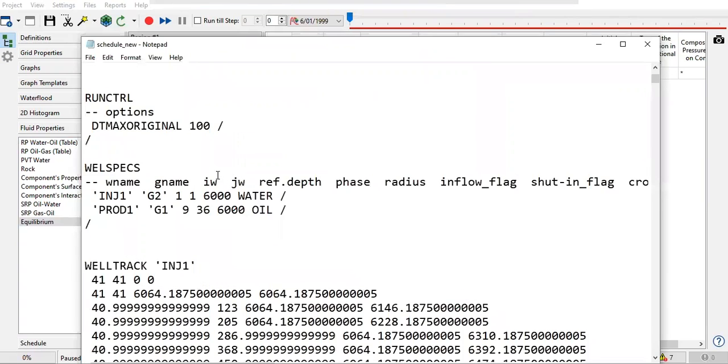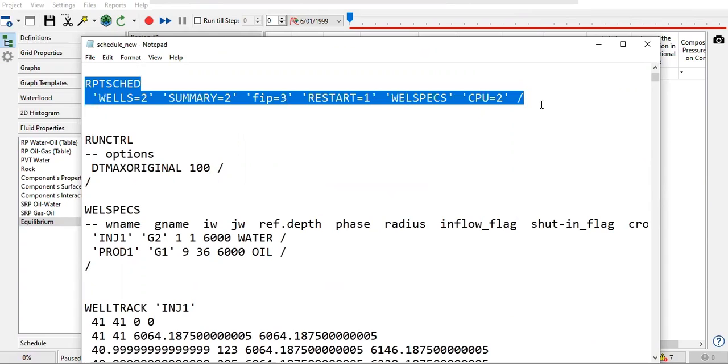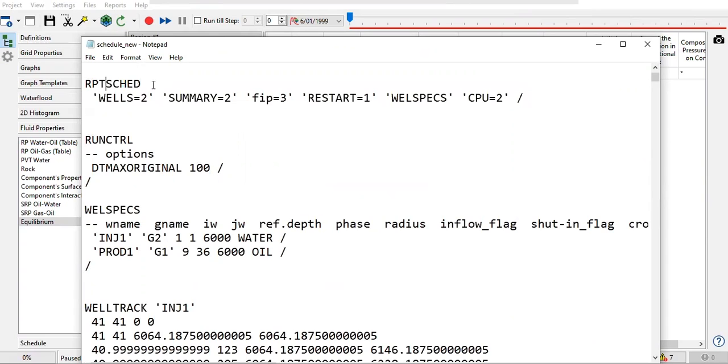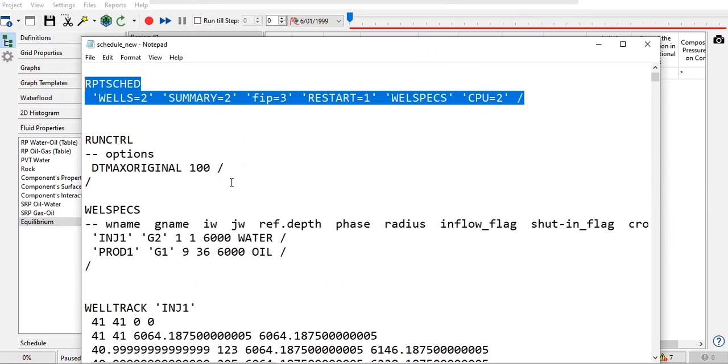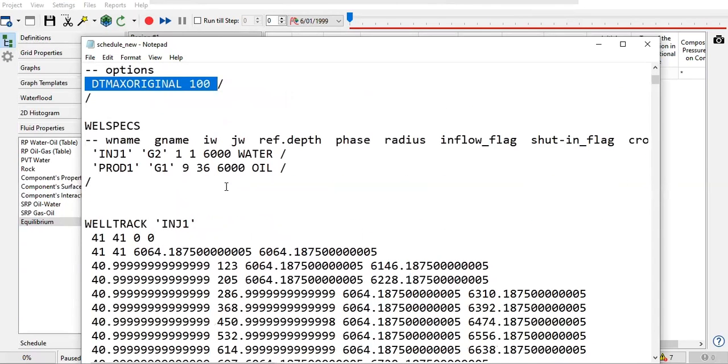All right, so let's start with the reports scheduling. This is the default setting usually. Run control: this is the delta time max, originally 100. Well specs: now we will define two wells, the first one is injector 1 and producer 1.